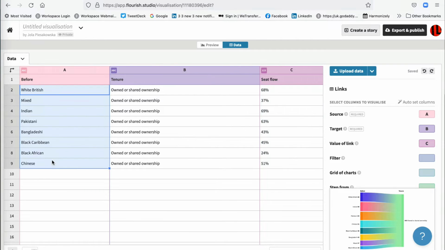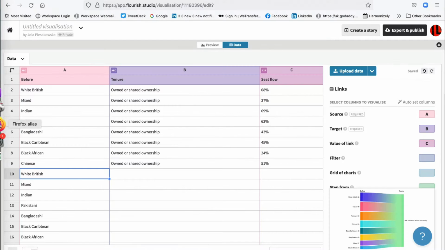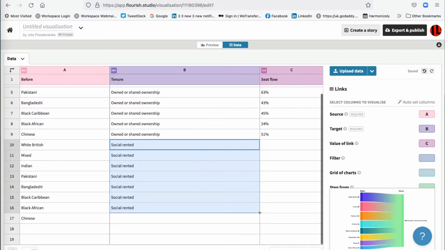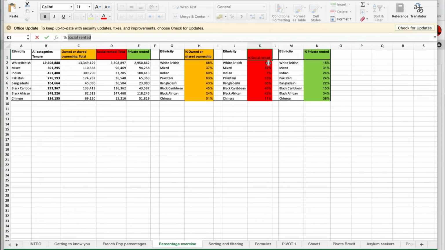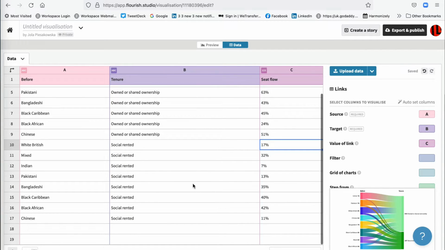Then I'm going to copy this group, it's the same group, down here, and have the same group again.